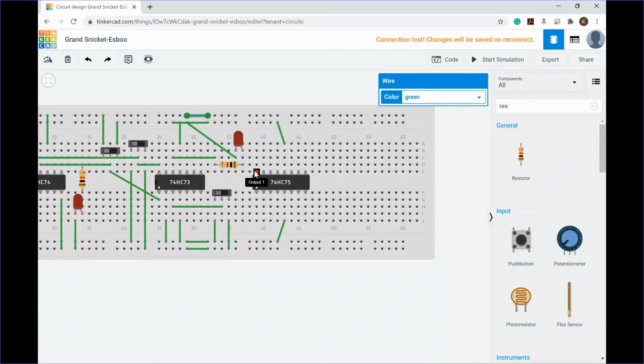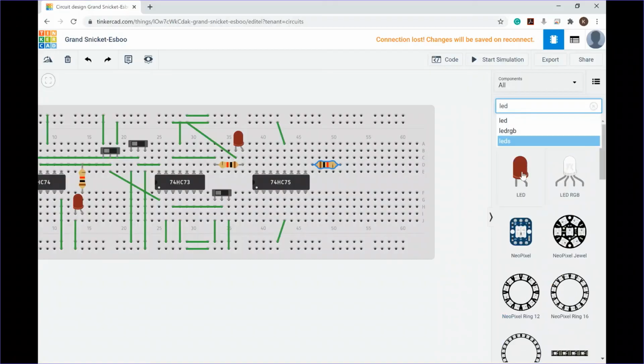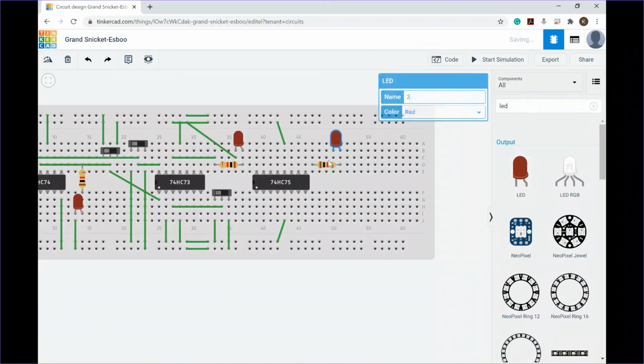So output 1, I need an LED and resistor again. Okay, LED, go to ground.